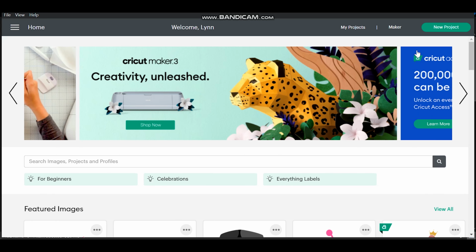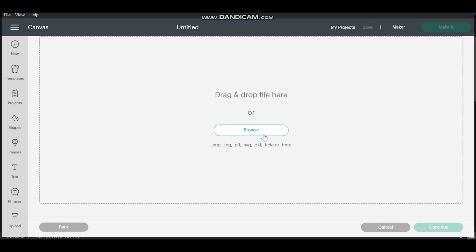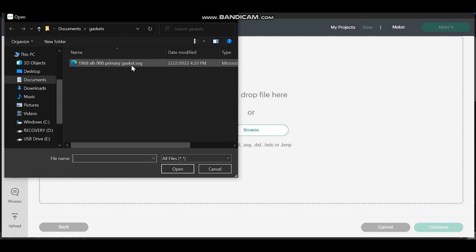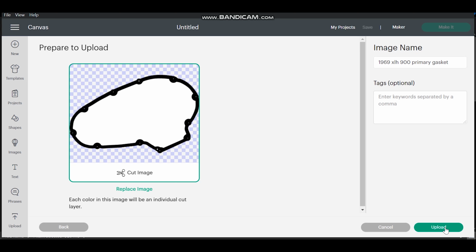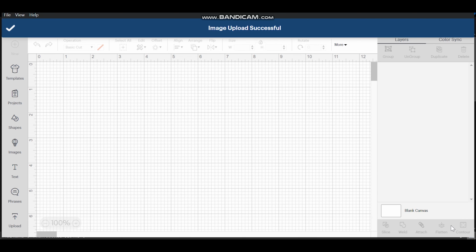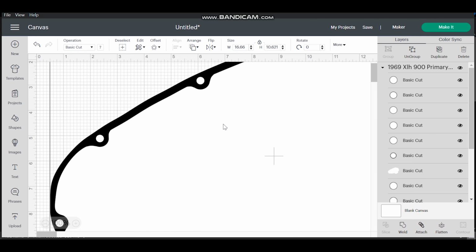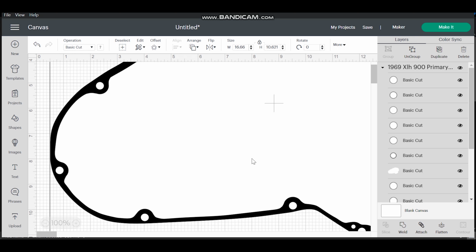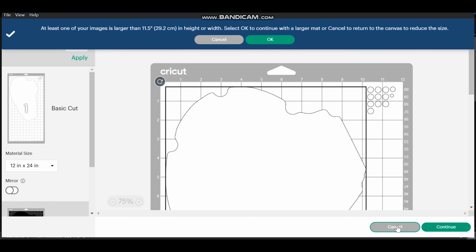So now that you got your settings all set, you can go to New Project, go to Upload, Upload Image. You can upload that SVG file that we saved from Fusion 360. Now this has been probably the most time-consuming part, other than actually building the file in Fusion 360. I can't find an easier way to get rid of the white in here. You see how there's a grid back here? You click Make It. It wants to cut it out like this, and that ain't right.